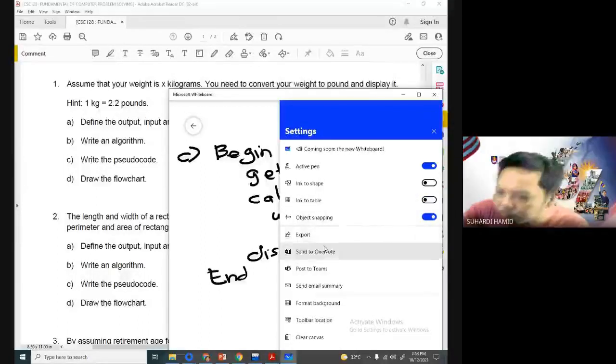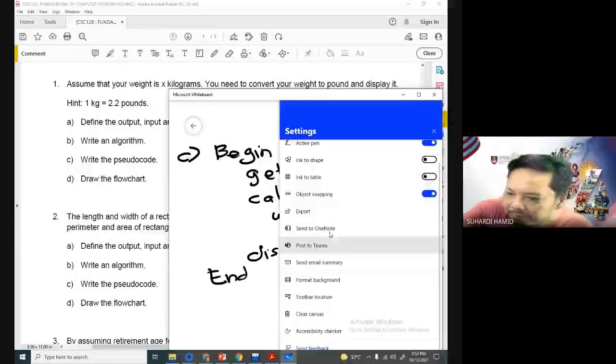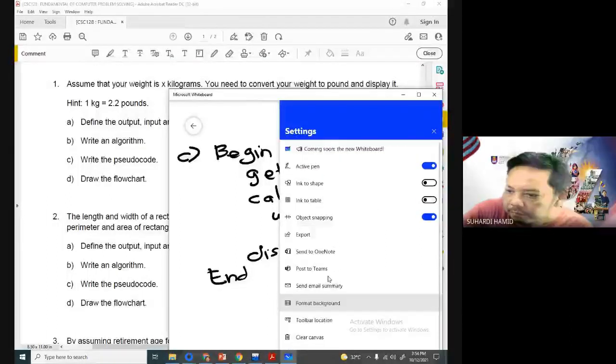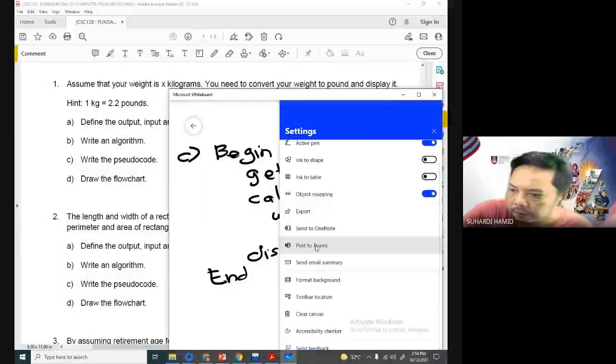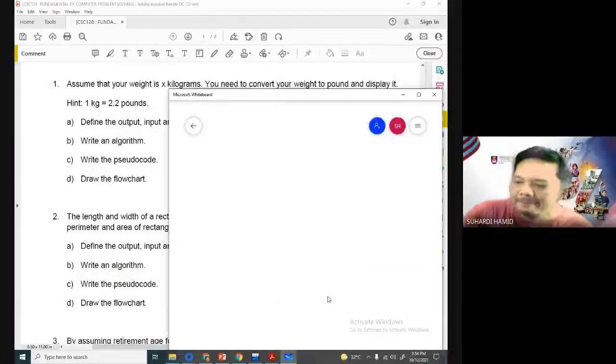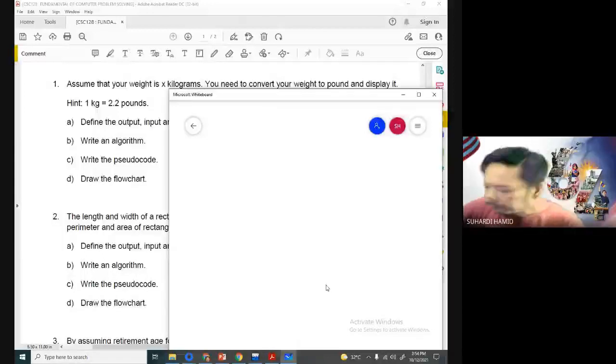It doesn't allow you to add shapes. So, how do we start a flow chart?